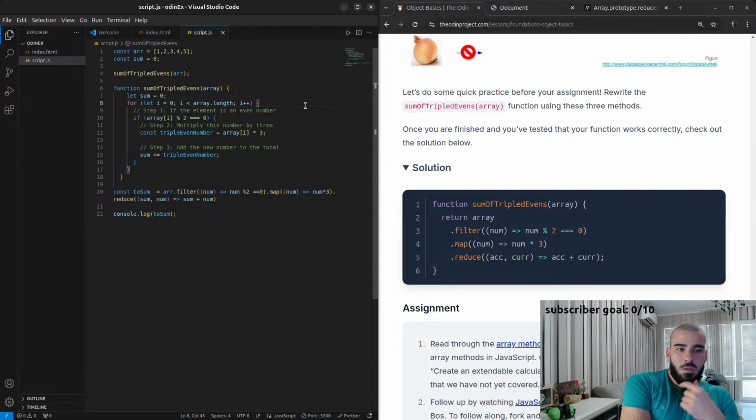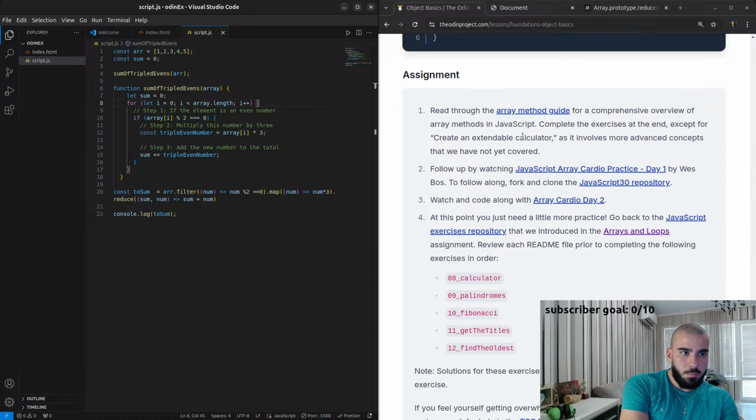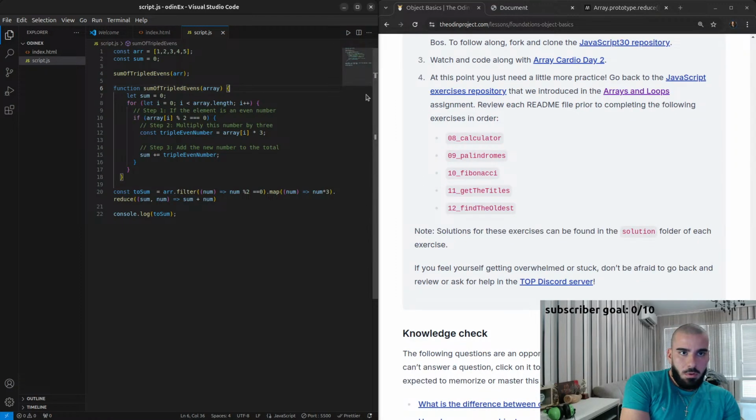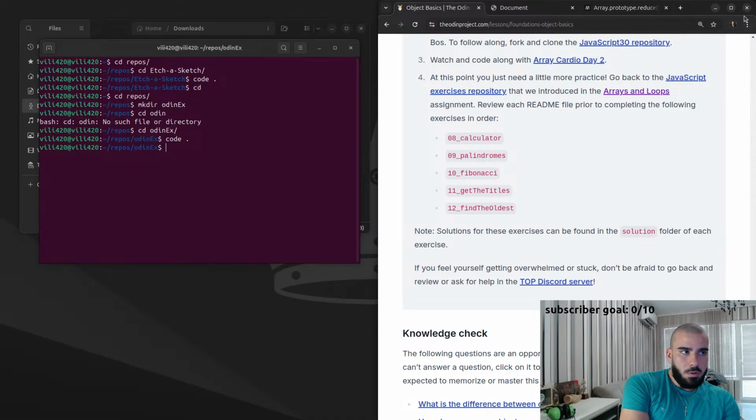So function sumOfTripledEvens takes in array and just returns array.filter num. Basically the same that we did. Alright, that's cool. I'm going to minimize this for now.